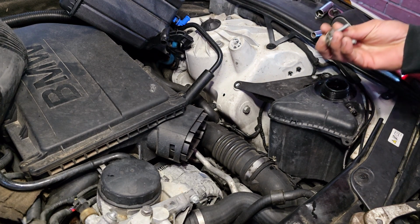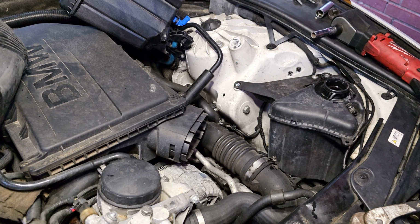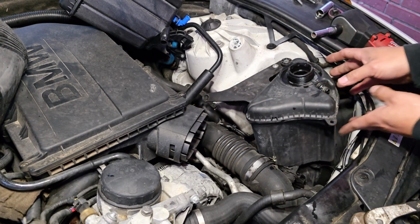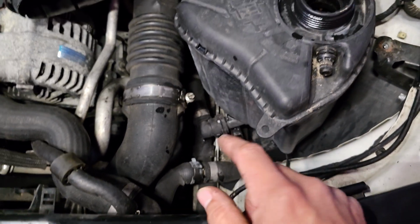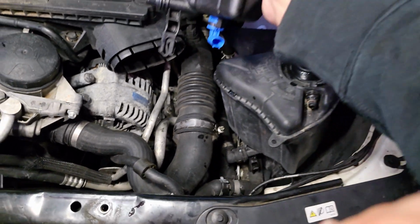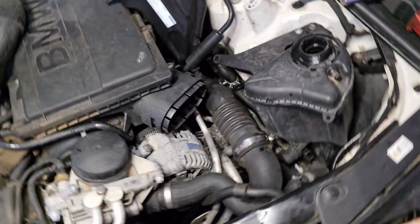Same thing on this reservoir. The small screw is going to be on this side. The longer screw is going to be on this side. Once you remove it, just kind of pull it up or to the side. It only has one connection. I thought this connection was connected to this one, but it's only this one right here. And it also has a plug on this section right here, which is that blue one right there. Make sure you disconnect that as well before pulling it and damaging it.